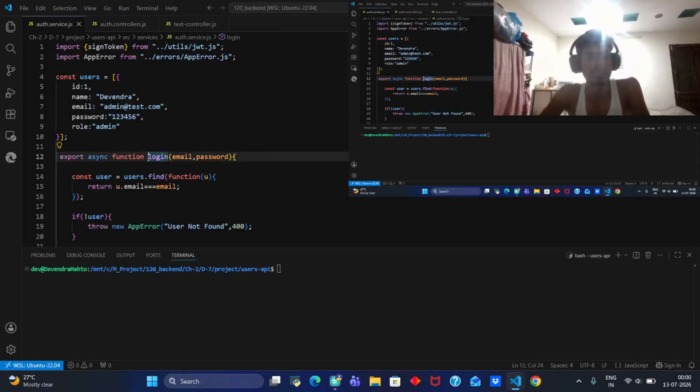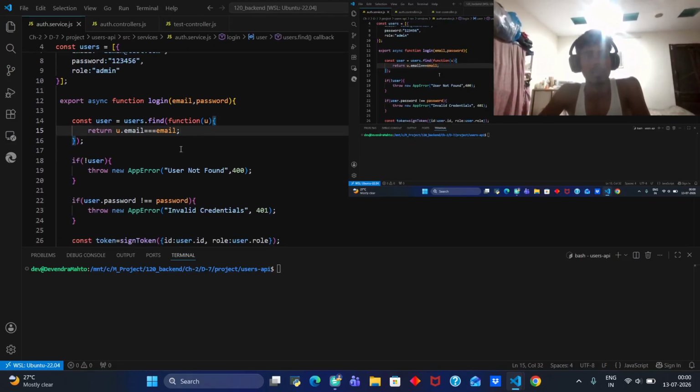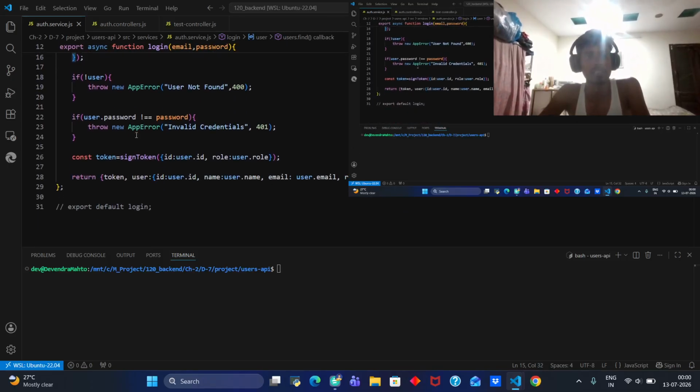As here in the services auth.services.js file, login will take email and password and check whether the email exists or not. If the email exists, a token will be generated, and the token will be returned to the client.